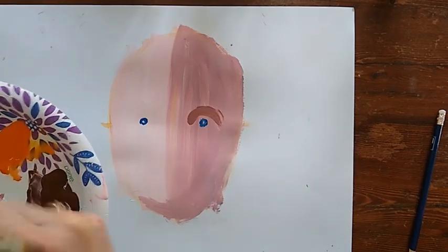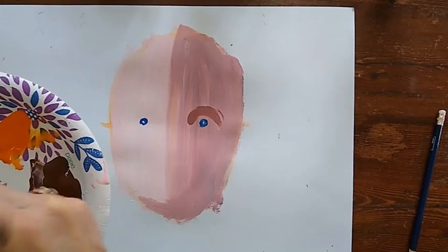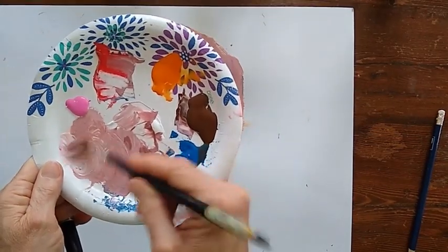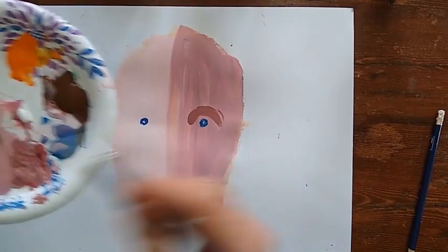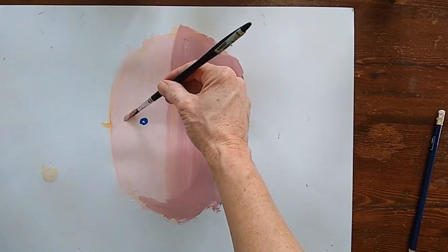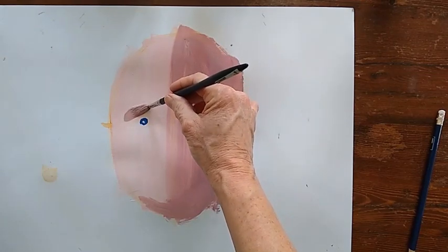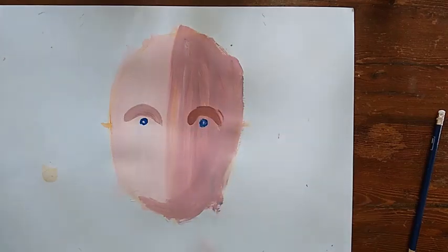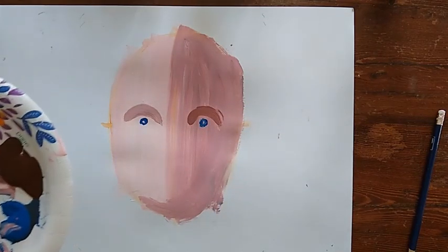Your eyebrows kind of stick out, you know? Underneath there is a little shadow. So what I'm going to do is use some of the lightish part of this side, but it's still darker than that really light stuff, because it's going to show up since this area is so light anyway. So it's okay if this side is lighter than that. Okay. And then the shadow under the nose.